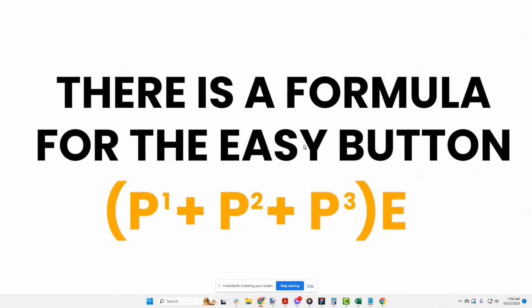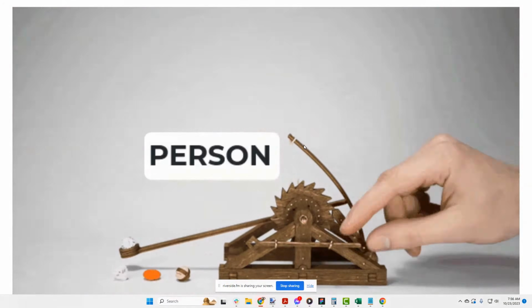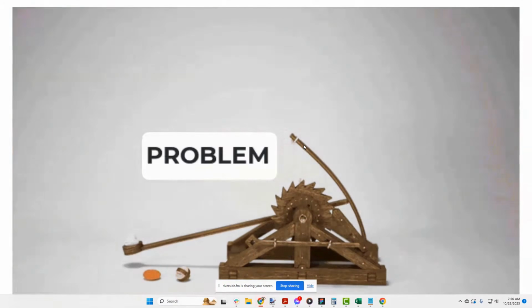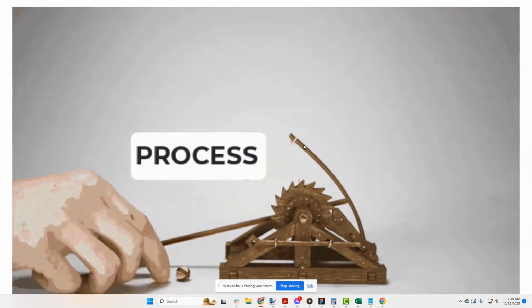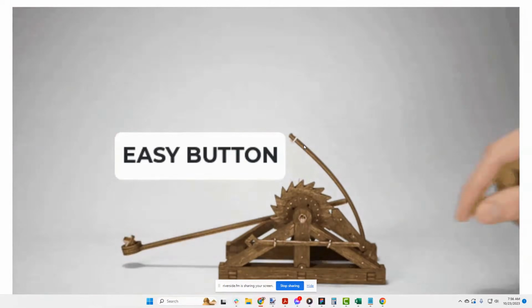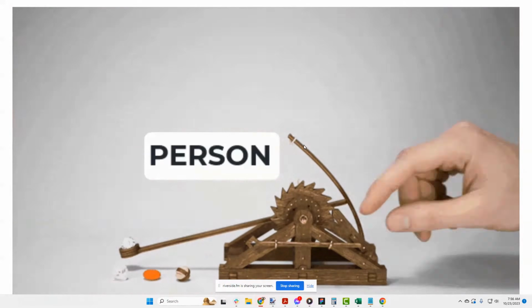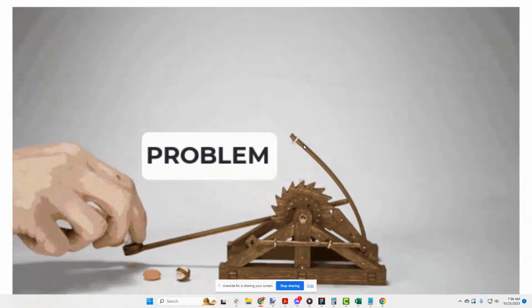The easier way is that you need to have 3 things in order to be successful. You need to have a person that you're going to help. You're going to need to have a problem that you're going to solve. If you know the person and you know the problem, I'm going to help overweight women lose weight with the process of yoga. If you know those 3 things, just those 3 words, you don't need to fill out anything else.